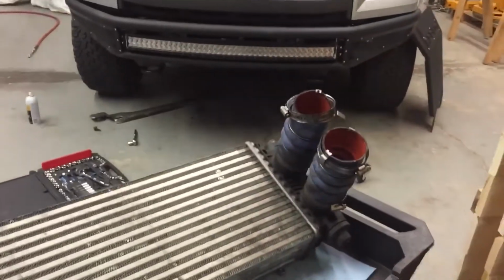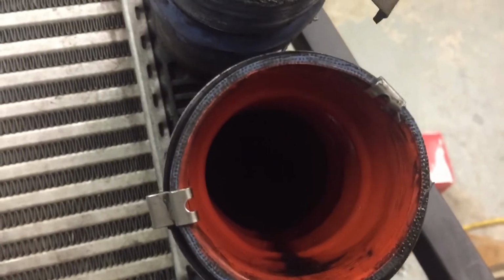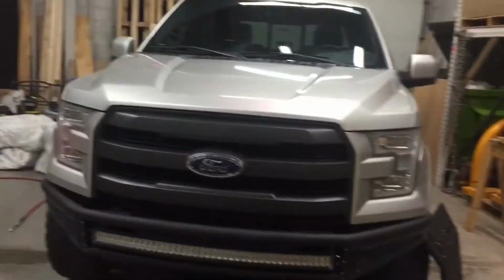One last look at the intercooler for those who are interested. Again, look at all the oil that's built up in there. That is the reason why people put catch cans on there. I'm too lazy to buy one and put it on, so let's just hope this thing holds up on me.